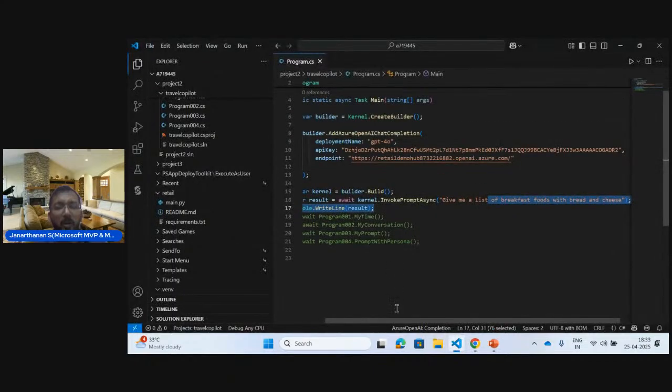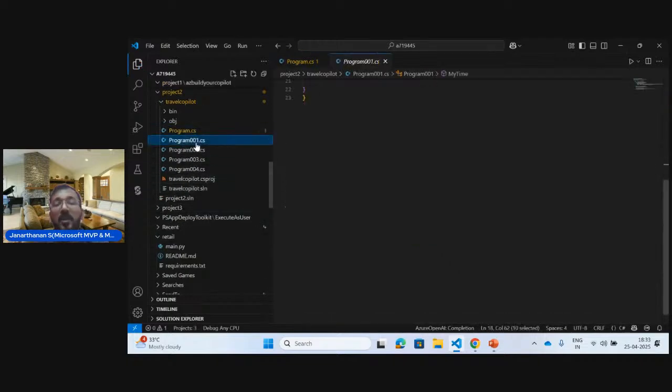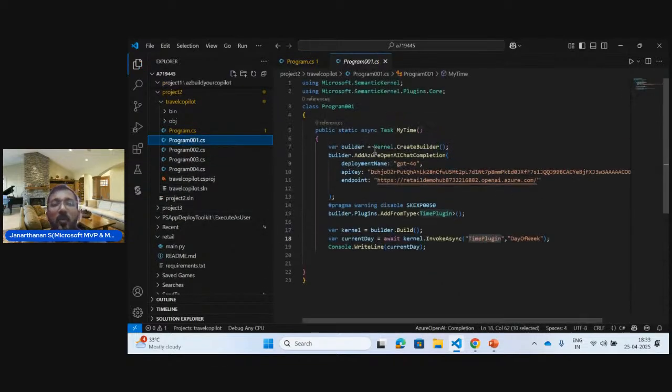So what I'm going to do is comment out these two lines. Now I'm going to create a new class named Program001. Under the Program001 class, there are two packages I have imported. One is the semantic kernel package, and the second package which I'm going to import now is the core plugins package.